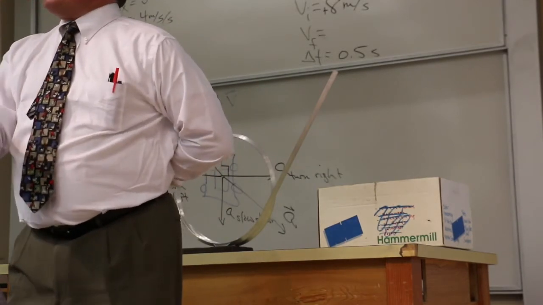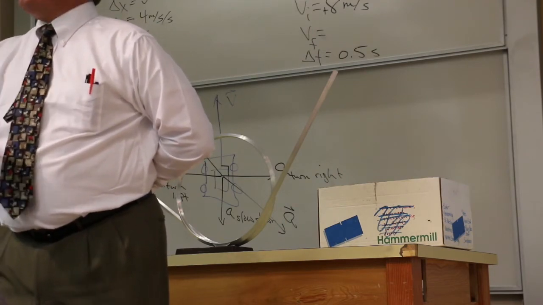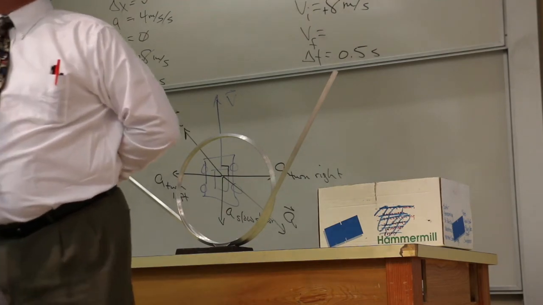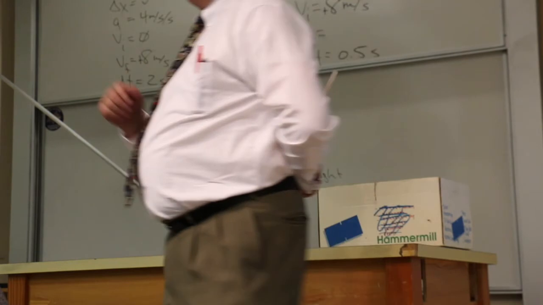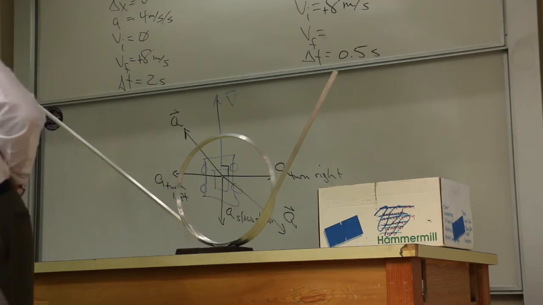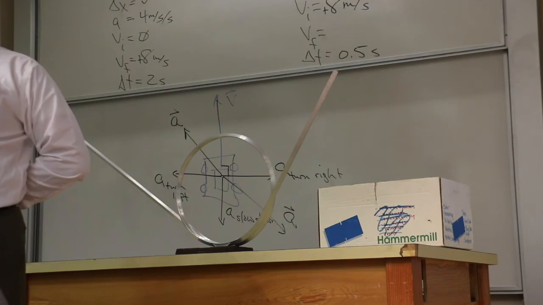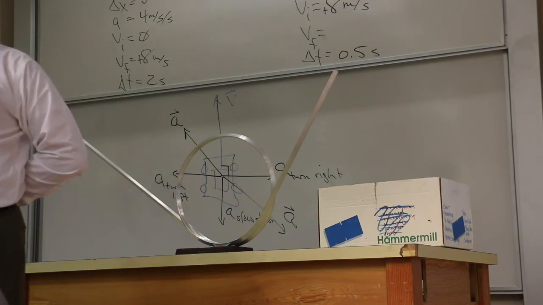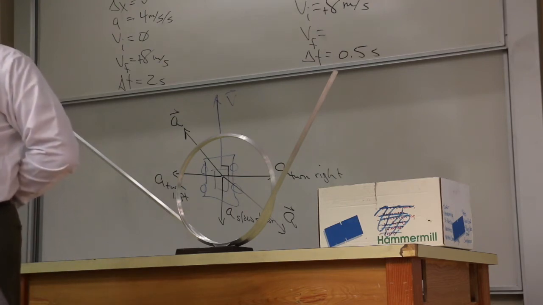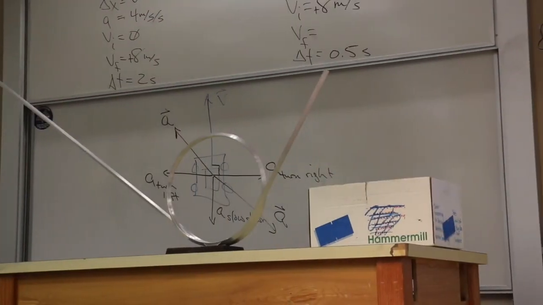If the angle between the velocity and the acceleration is less than 90, that's speeding up. Finish the sentence. And turning. If the angle between the velocity and acceleration is greater than 90, that's slowing down. And turning. But if you're on a straight road and you're not using your steering wheel, then by golly, speeding up is 0 degrees. It's not less than 90, it's zero. And slowing down is 180 degrees. Okay? Period.